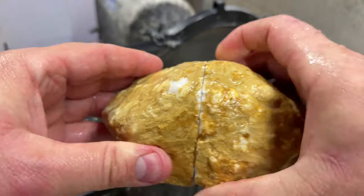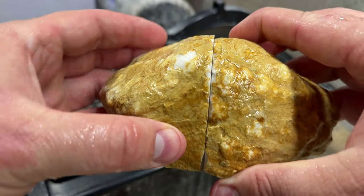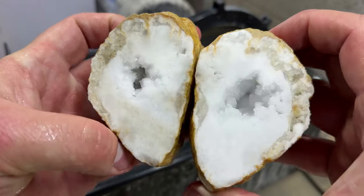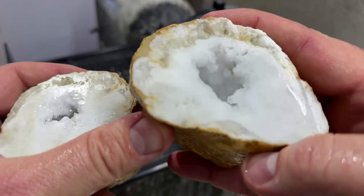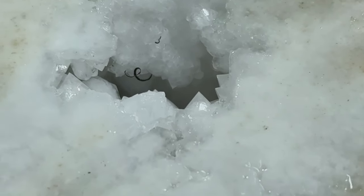Okay, first one's done. Sounds a little hollow. Let's see what we got. Oh, wow. That is pretty. It's so white. Look at the crystals in there.